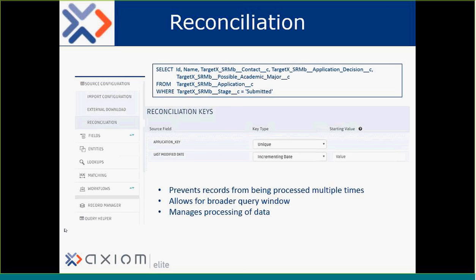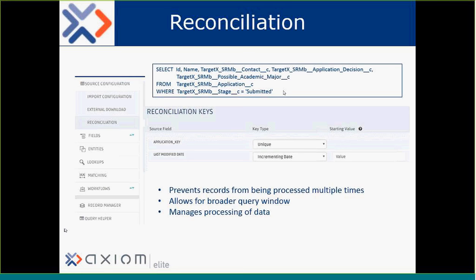So this is a select statement that we're using against a Salesforce TargetX system. And this reconciliation can be a query against Banner, against Colleague, against any other system that you have on campus. But you're going to have a select statement for the technical folks, and then your where clause. And what your where clause really is telling us is when do we identify that a record is ready to come out of one system and get pushed into another system, whether that be CRM to SIS or whatever you have on campus.